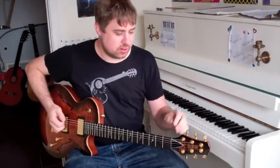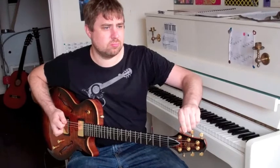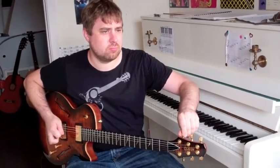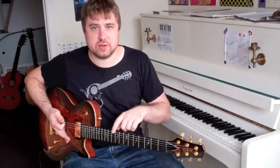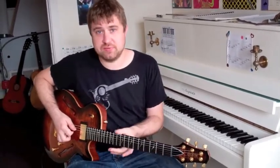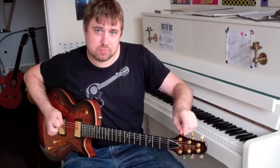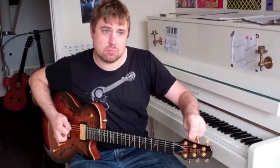To do it, we gotta drop D first, which involves just lowering our D string down to match the tone of our already fourth D string. So you can play them both at the same time, especially with distortion. You can really hear when they line up like that, right? Here's the riff.